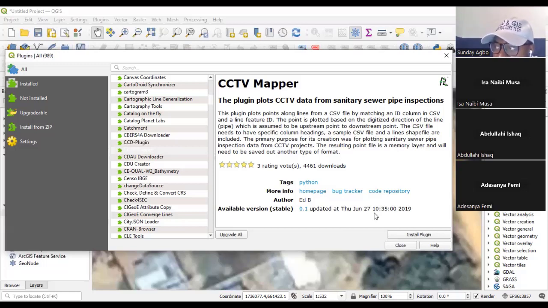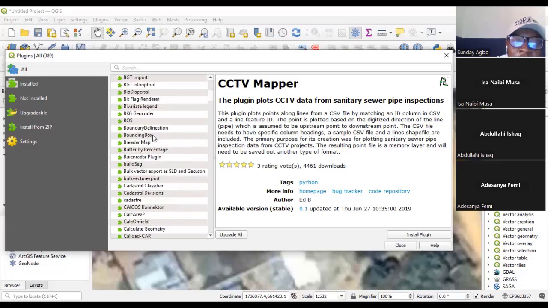Those points will be indicating the position at which your CCTV will be placed. Do you understand? So this is just a brief explanation of how you can be using them, because there are a lot of plugins here. I cannot go through each of the plugins and explain all of them, but you click any of them to understand what that plugin does.